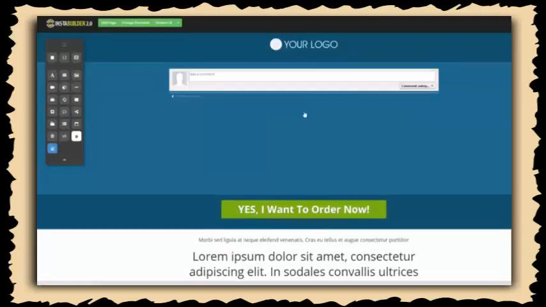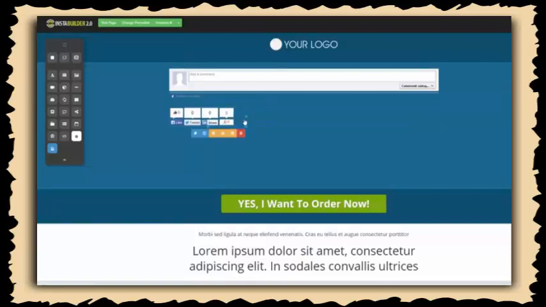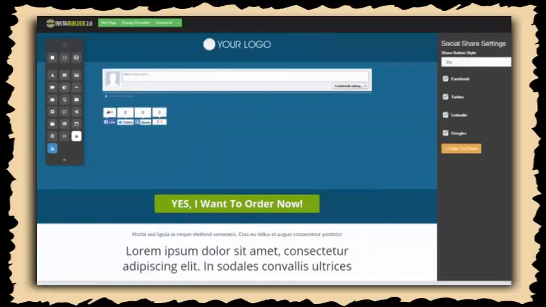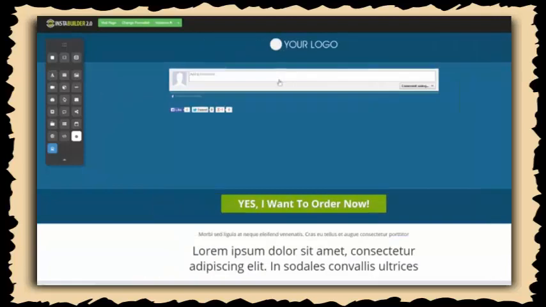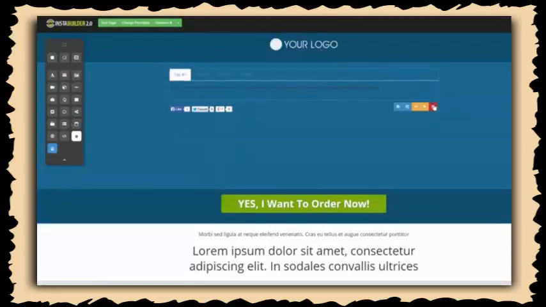Comments, boom, that's how fast we bring in Facebook comments. Social sharing, there we go. And remember, we also have options, okay? I open them up over here. We can set big ones, we can do small ones, we can turn off Twitter, we can turn off LinkedIn, okay? You're seeing how fast these changes are happening, okay? Tabbed content. If I bring this in, I have tabs, okay? So then I can change the content under each one of these tabs. So we can drop in images, we can drop in other elements. Okay, let me go ahead and delete these real quick because I don't want to lose anybody here, okay?